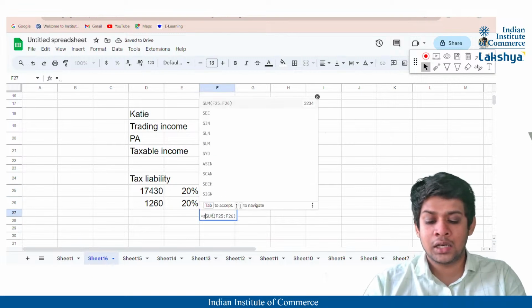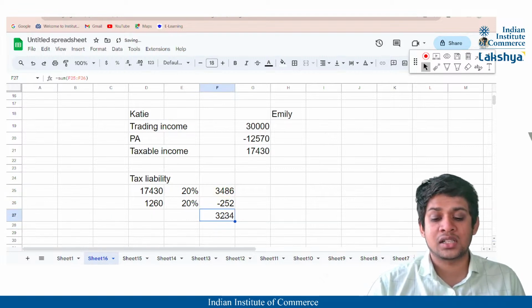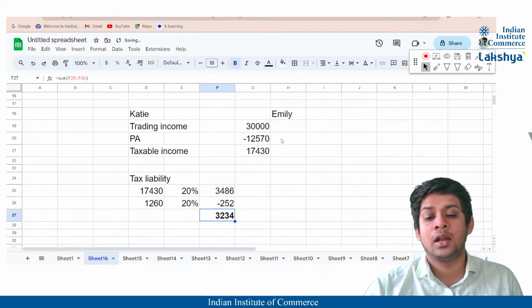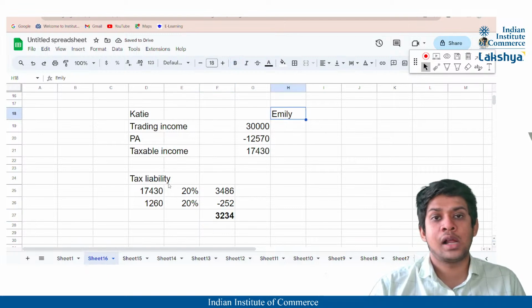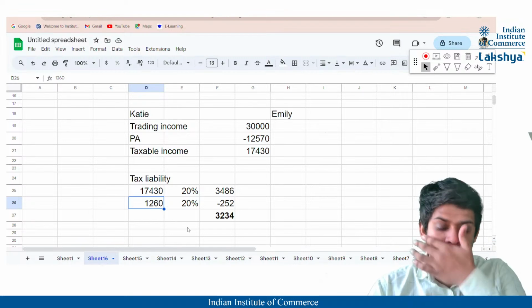Okay, you will directly deduct it from the tax liability and you will get the remainder to be the taxable amount for KT. Right? So Emily has elected to transfer her excess personal allowance. She has done that and we have deducted it. Always remember the transferred personal allowance shall be deducted from the tax liability directly. Okay.